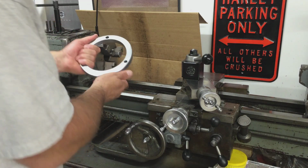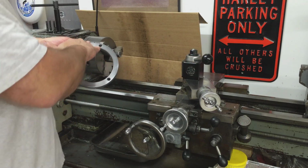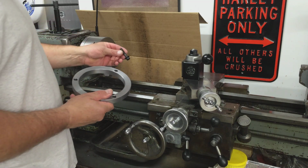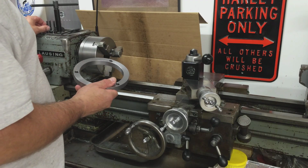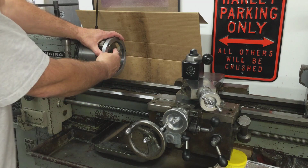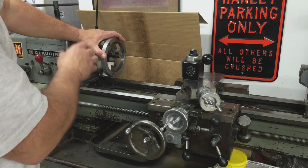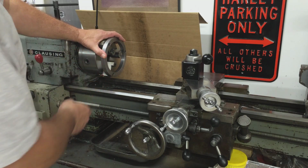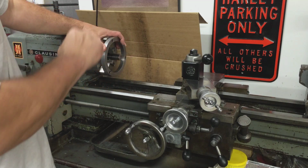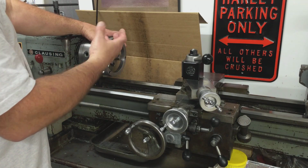Here's my thought process. I made this ring for the Grizzly 6-inch chuck. So I drilled these for 10mm shoulder bolts. This has 8mm shoulder bolts, which is no big deal because the whole idea behind this ring is to load up the jaws as though there's a part in here. And when I say load up the jaws, I mean load them up on the scroll on the inside of the chuck. I didn't want to just open these jaws onto something this way because it'll be loading up on the opposite side of the groove on the scroll.